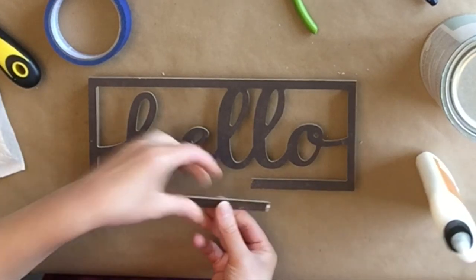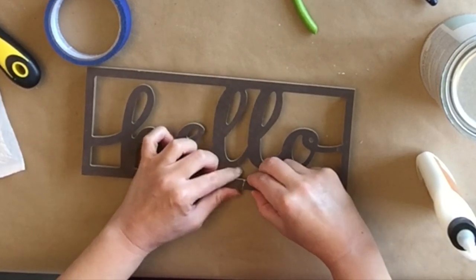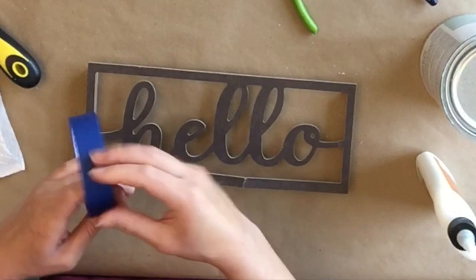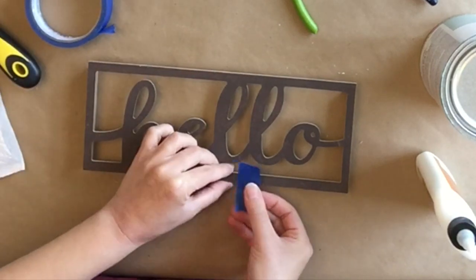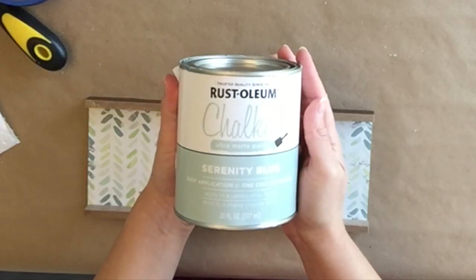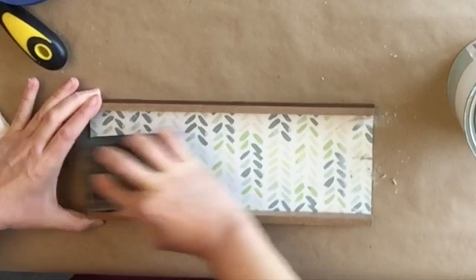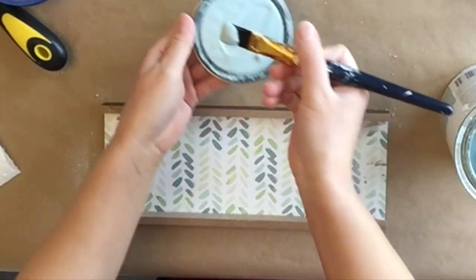So first I'm just going to glue this on. I'm just using a little bit of wood glue. This isn't wood, it's like MDF. And then I just attached some painter's tape to hold that in place while it dried and while I worked on everything else. So I've got some Rust-Oleum chalk paint in the color Serenity Blue that I'm going to paint the bottom part with, but of course you can do any color.